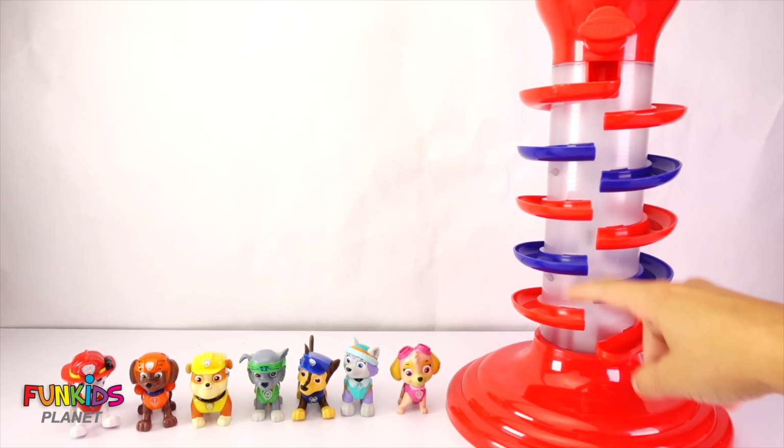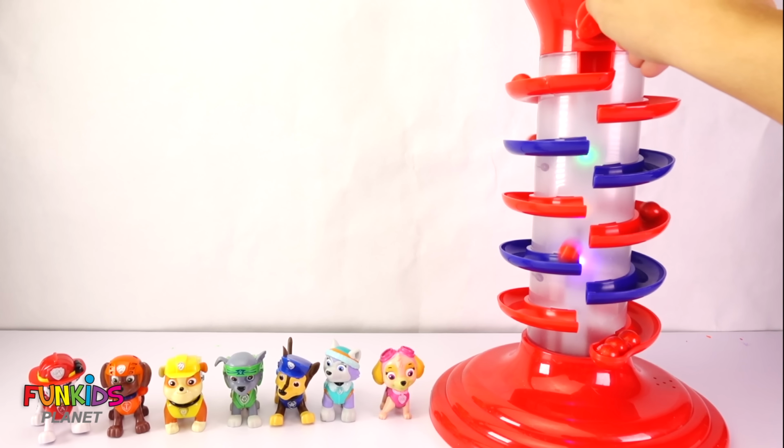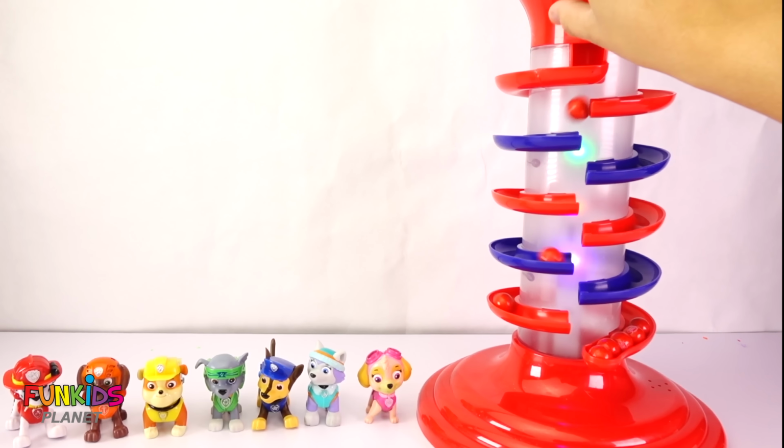All right, let's get started. We're going to start with red. So we're just gonna spin this. And watch our red gumballs come down. Look at all the flashing lights. How many red gumballs are there? Oh my goodness. Okay, I think that's enough red gumballs.